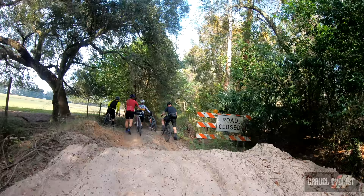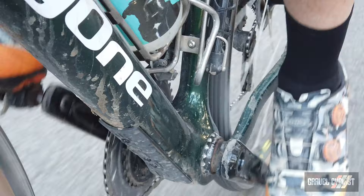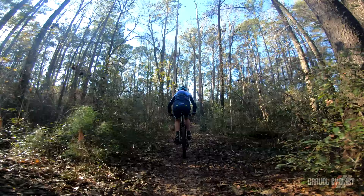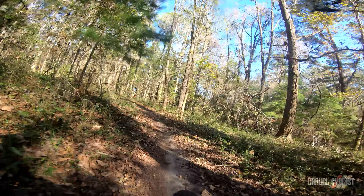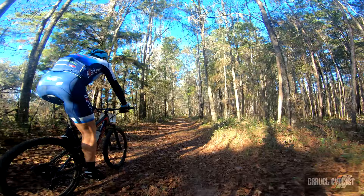Tire clearance is impressive, and the taller-than-most bottom bracket drop works perfectly for bigger tire casings. Case in point: zero pedal strikes when I chose to ride this bike at the 2022 Tour de Flasco, a 50-mile mountain bike ride in North Florida. Would I recommend riding a rigid bike on rooty trails? Negative — but I was decently competitive in the speed department with a ride time of just over five hours. The Assassin handled absolutely everything I threw at it, including some dicey moments pointing towards a rooty drop-off, waiting back, and hoping for the best. To quote a well-used cliché, this was underbiking at its finest.